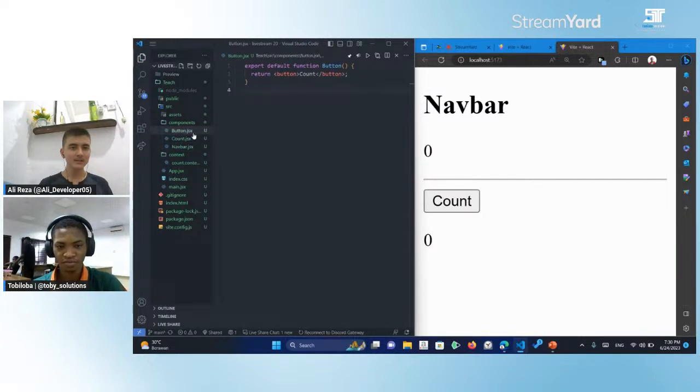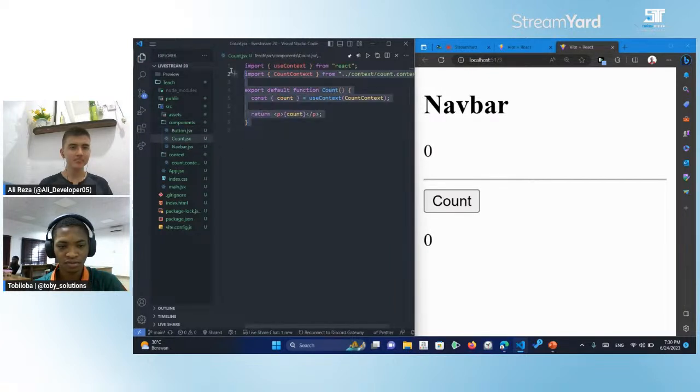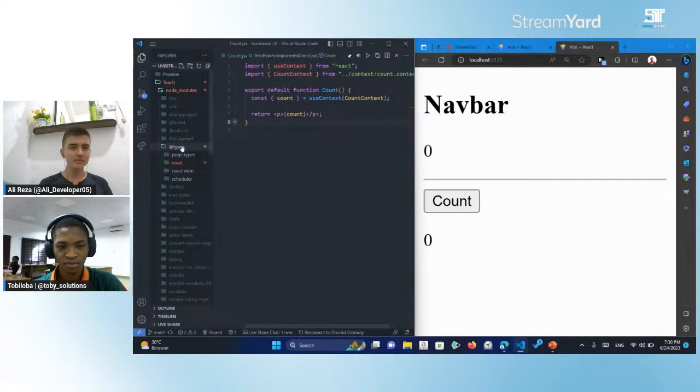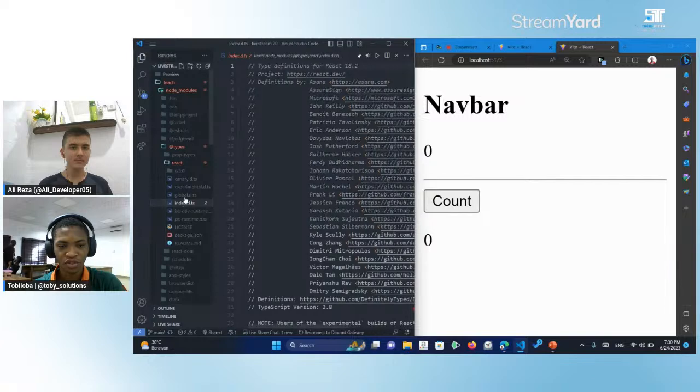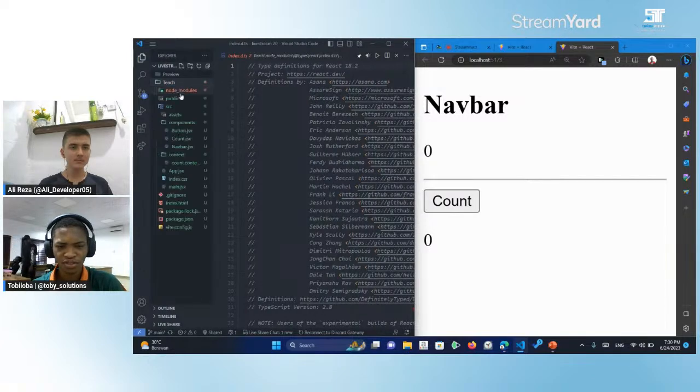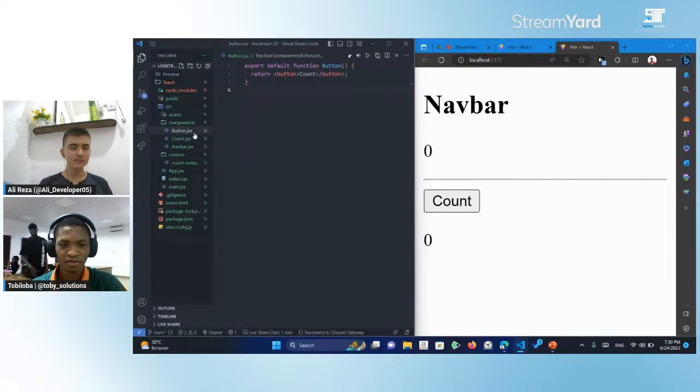Okay, now let's move over to the count file. Open the directory and then we move over to the count file, which is basically here. Button. So button is inside component. Sorry, moving over to button now. Sorry, the slow network is probably lagging or something. So your button is here now. So now I'm in the button.